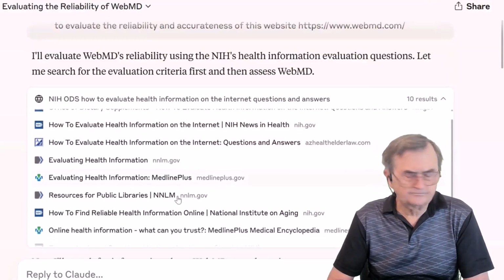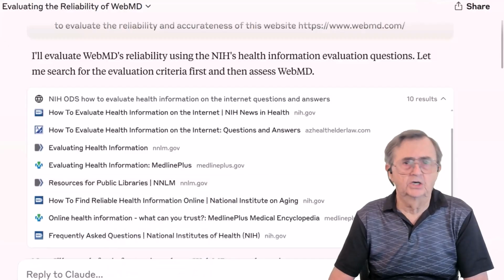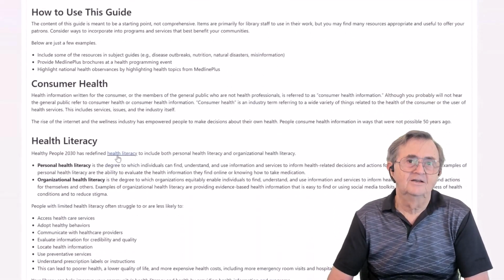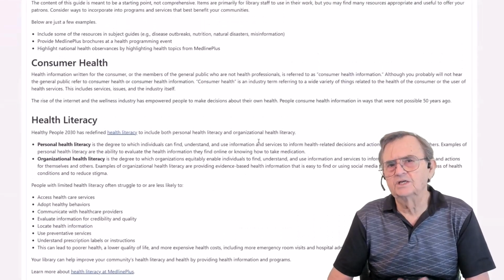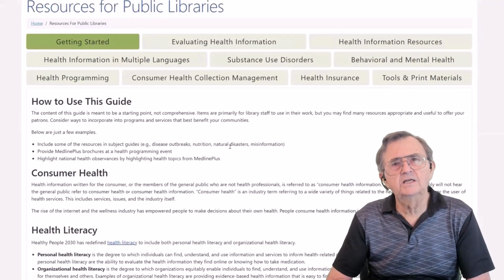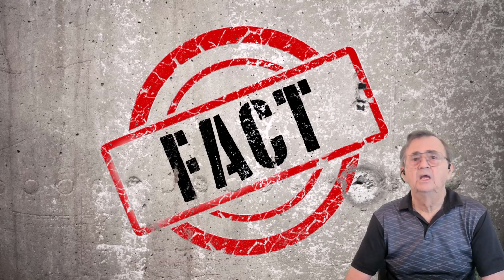For example, let's just pick resources for public libraries and click on them to get to that site. Then ask, do I trust this? Does it feel credible? And honestly, yes, it's a lot of work. But right now, there's still no fast, foolproof way to fact-check AI. Especially when it comes to health and medicine, I'd rather take the time to be sure.